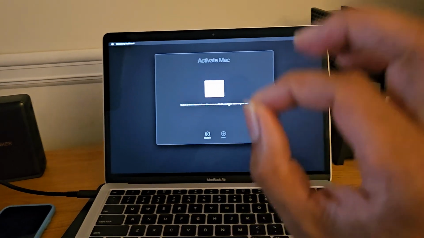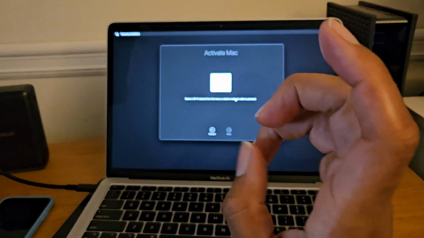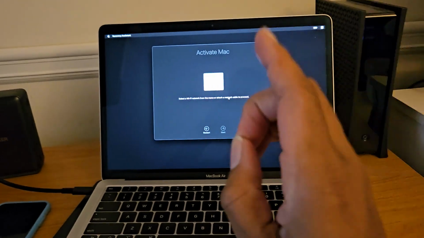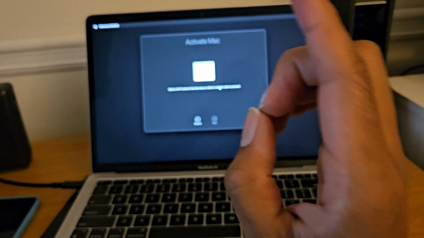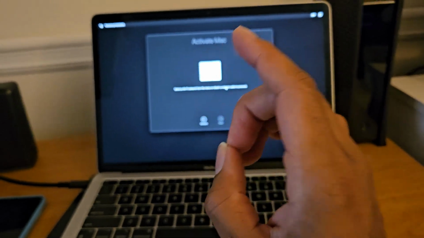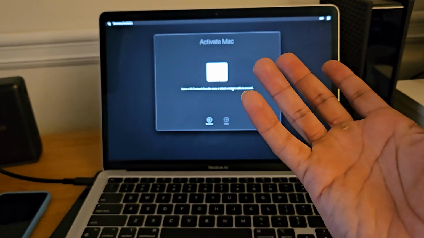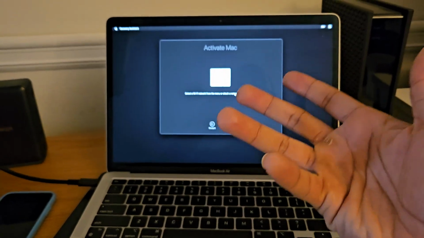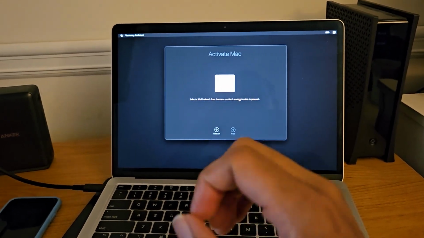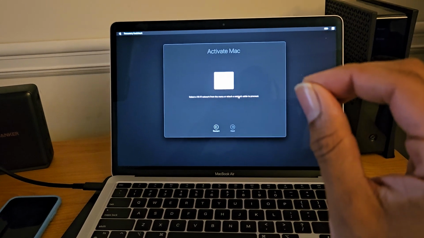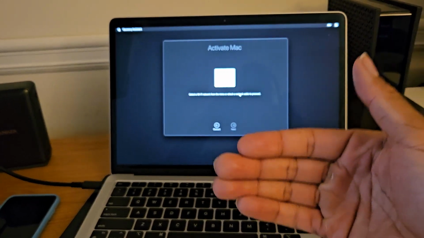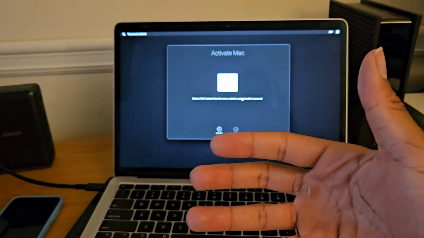And I'm not going to say this is just Apple. I'm going to say the same thing for Windows, because with Windows 11, you also need to connect to the internet in order to activate Windows or start whatever the term is. I don't even know what it is. It's just, hey, we want you to have a Microsoft account in order to continue setting up or continue with the installation of Windows.